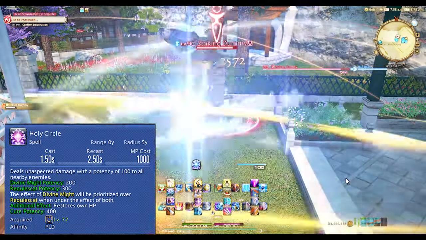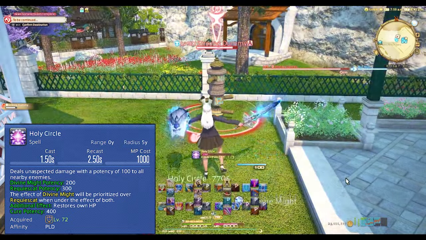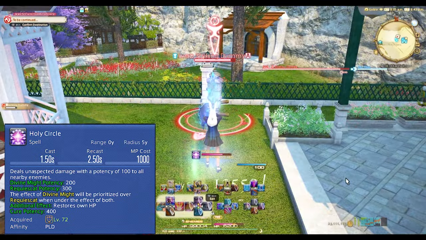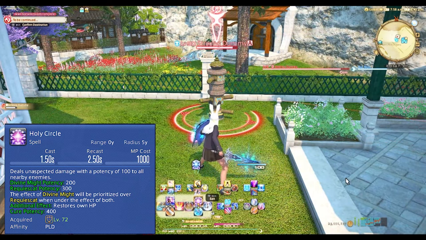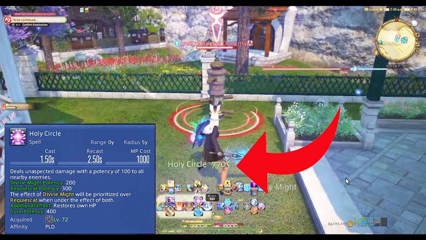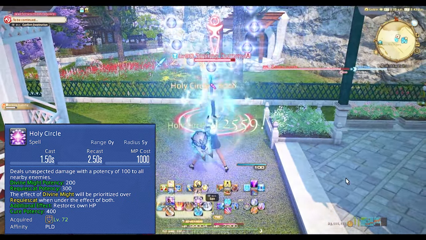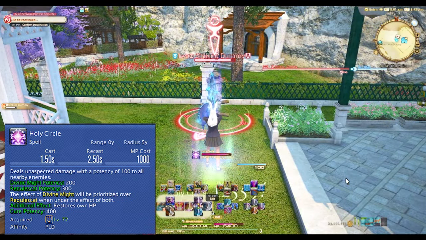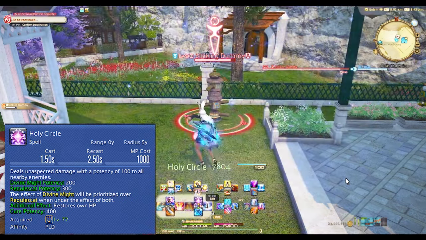Level 72, Holy Circle. Deals unaspected damage with a potency of 100, Divine Might potency 200, or Requiescat potency of 300. This will also restore HP by 400 potency. Same ability as Holy Spirit, just an AoE version. You don't really have to worry about the HP being restored. This is just a built-in HP recovery system for Paladin. Completely passive and nothing you have to worry about. Just think of it as extra healing for yourself.